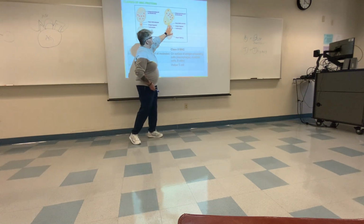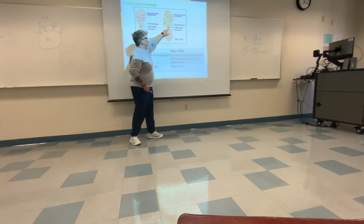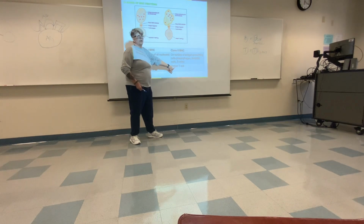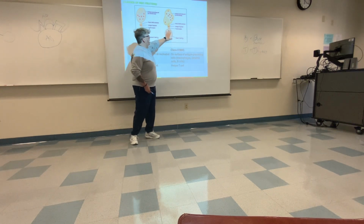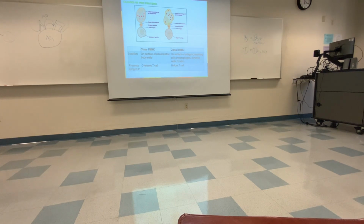Now over here, this antigen presenting cell, which is a macrophage, it has a class 2. If it's a class 2, you absolutely need to know this. You should write it down. A class 2 will always be a helper T cell. Class 2's major histocompatibility complex is going to engage a helper T cell with that antigenic fragment, that APC. So it won't be the same process as being blown up. There's going to be steps in between. So this is an APC, and this is a cytotoxic T cell.